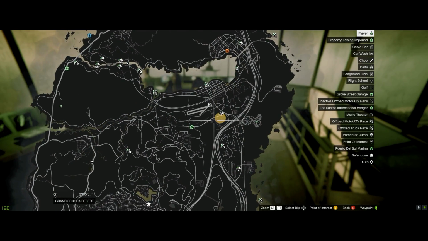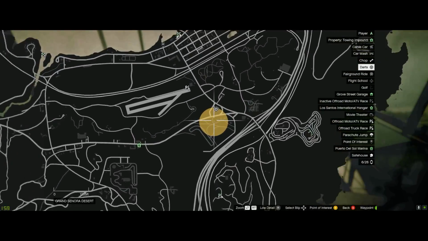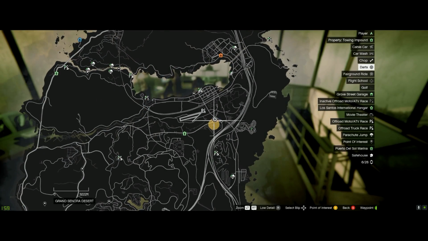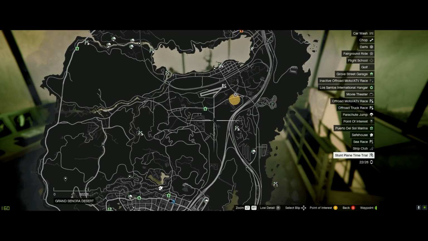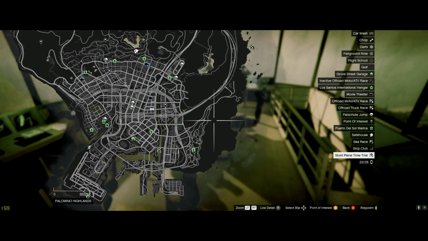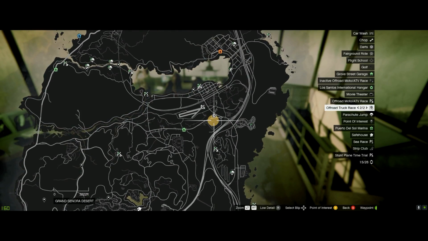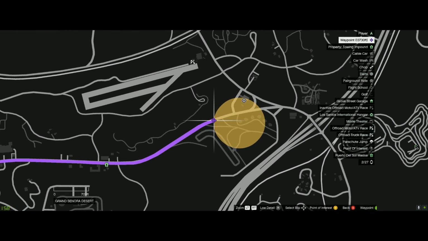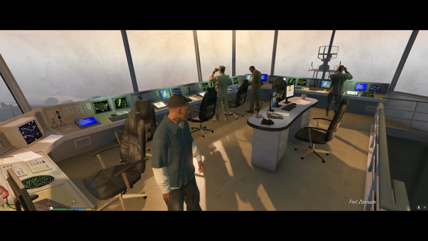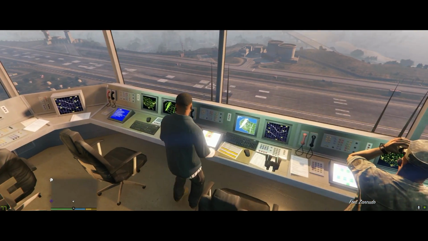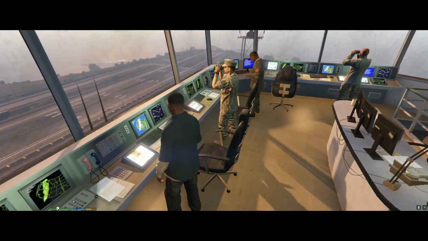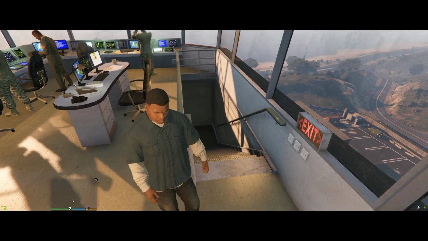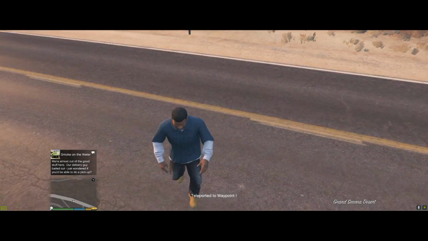And as you can see, we have this area right here that is supposed to have the satellite dish. It's supposed to be in that area right there. And from the looks of it, it's only one area. So let's go ahead and just teleport out of here. This looks pretty cool. We're all the way at the top of the tower. Nobody's trying to kill us. Alright, so I'm gonna teleport over there.